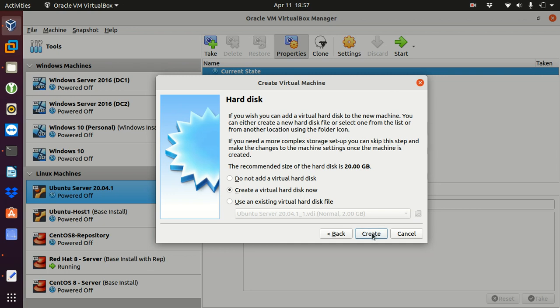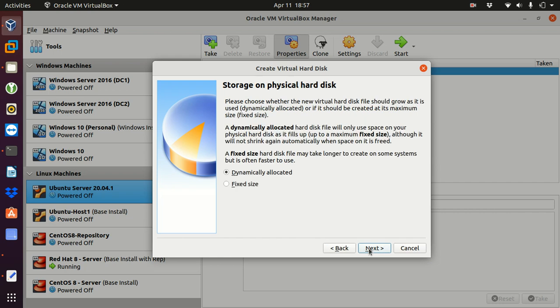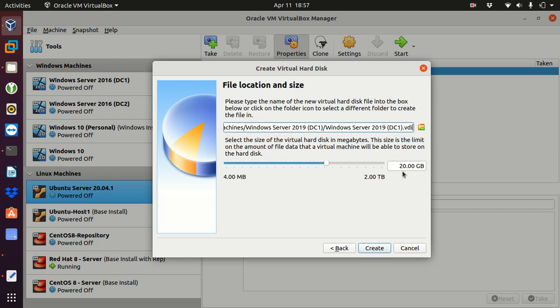Hit create, and I'll keep the default VDI VirtualBox disk image. Hit next, and please keep dynamically allocated. Next, from 20 gigabytes I will change it to 32 gigabytes, and I'll hit create.